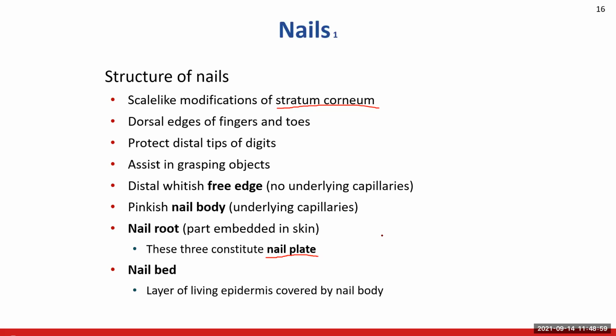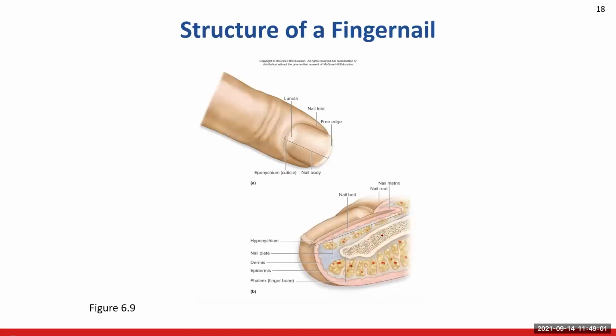Now, when you're looking at your fingernail, all right, here's the nail plate, okay? This whole thing right here, that's the nail plate. So if your nail ever falls off, there goes the plate, but it's made up of 3 parts. The outer portion here, that's the part you clip off, that's the free edge. And it's white because there's no blood vessels underneath it like there is here.